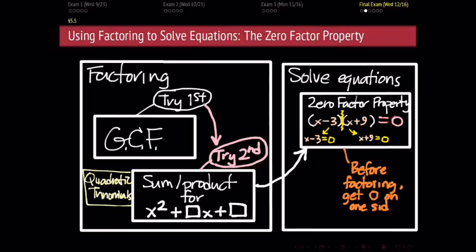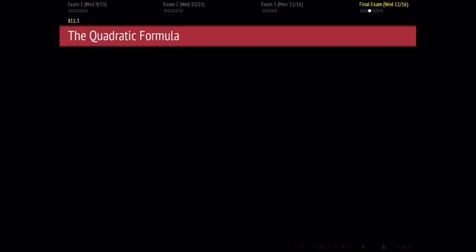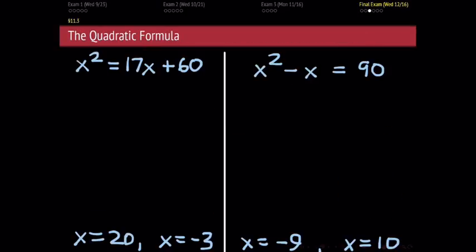So maybe one way of thinking about it is that when you're factoring, this 0 over here on the right-hand side of the equation is really a green light. It means go ahead and split these two factors apart from one another. Give each one of those factors its own 0, and then solve the simpler equations that you end up with there. Because a solve for x problem is not done until you've gotten x equals something. In these examples, we have two different answers: x equals 20 and x equals -3 for the example on the left, x equals -9 and x equals 10 for the example on the right. Let's go through the process one more time just to cement how we got these answers.